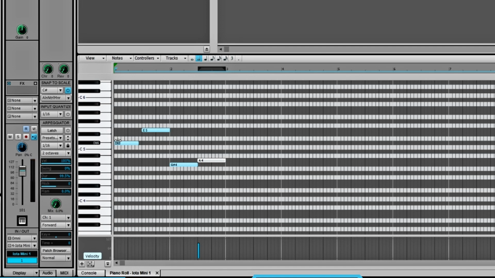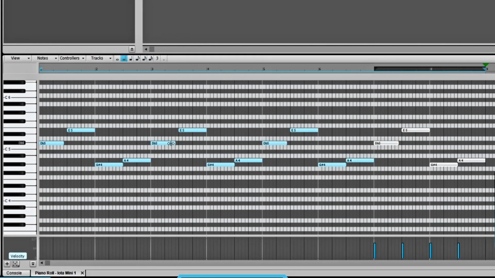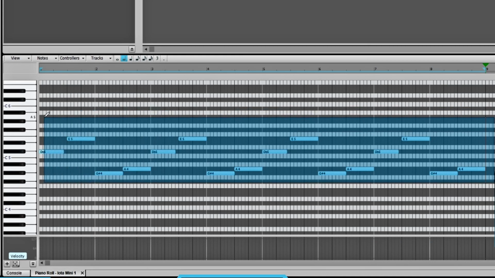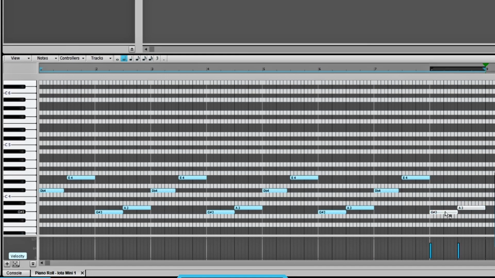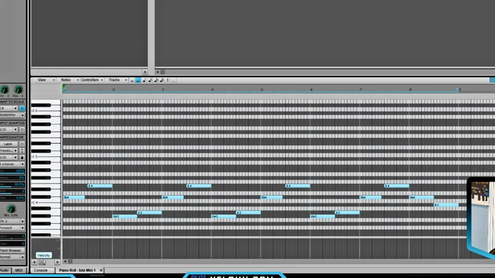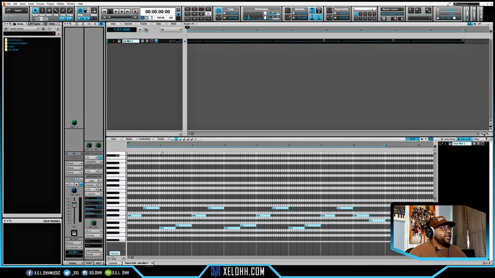All right, so we have a real simple pattern we just created here. So let's right click on them and I'm going to duplicate this over. So I have them all set up down here. I'm actually going to drop them down an octave, and I'm going to change these last two pieces here. All right, so we kind of have that on here. Let's change the sound. All right, I think I like that sound better.